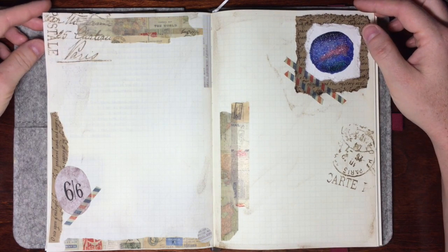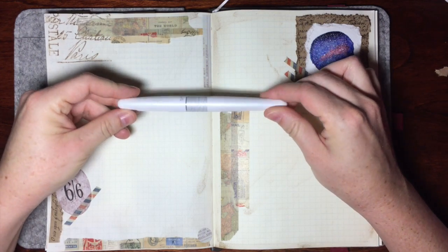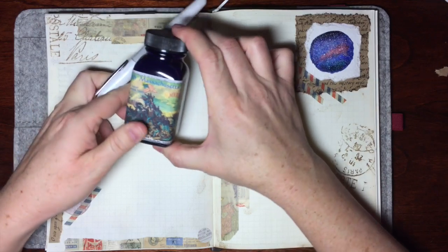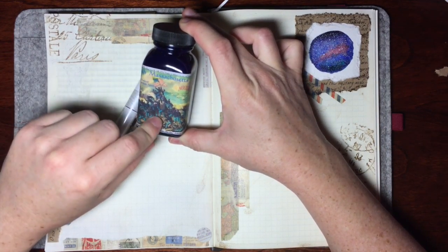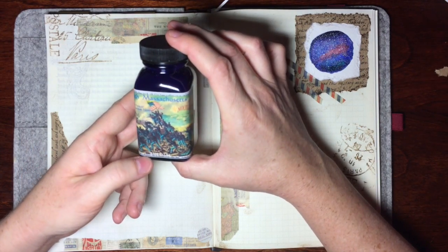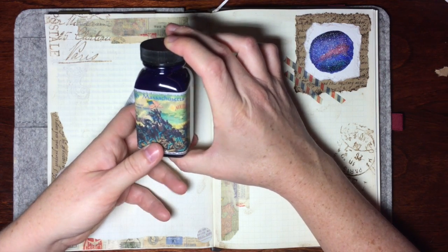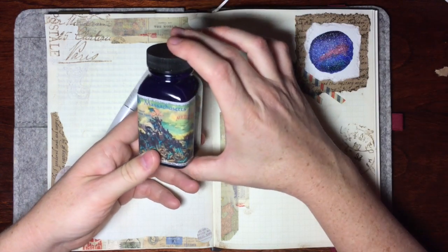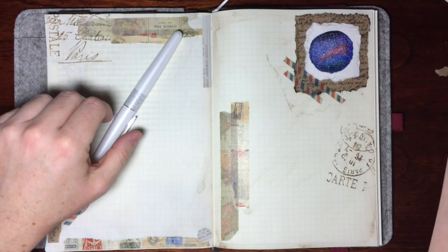Now this is my finished page. I'm currently using my Pilot Metropolitan fountain pen in fine and Noodler's 54th Massachusetts Bulletproof Blue Black ink. I have fallen in love with blue black ink, and I really love this Noodler's ink because it dries really quickly and it doesn't smear under the oils from my hands. They call it bulletproof for a reason. So I am in love with this ink.